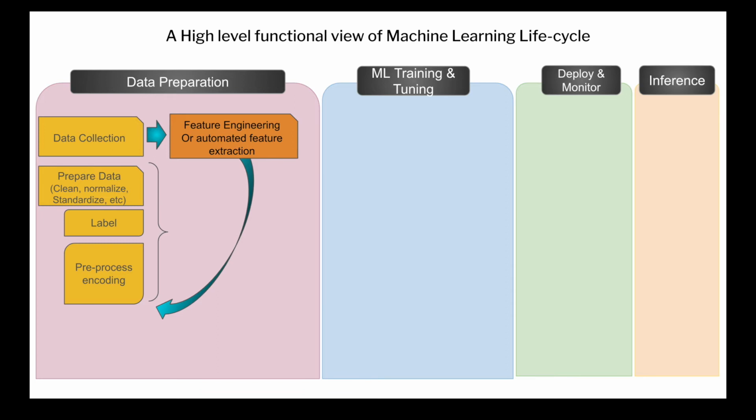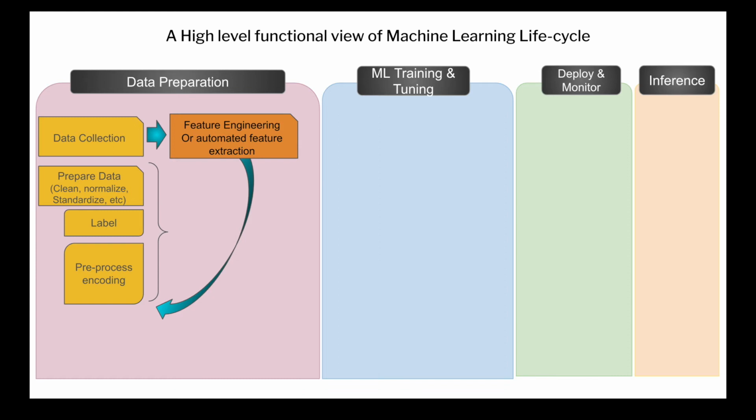So various things can be done at the feature engineering stage. And the feature engineering stage is added in the data preparation phase so that you have very meaningful data. Data has a lot more information, meaning it has a lot of signals which can be used by the machine learning model to learn more about the data.